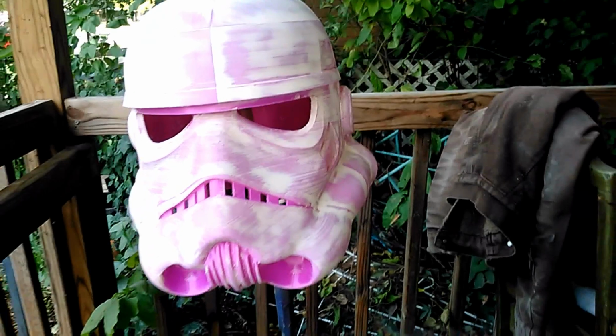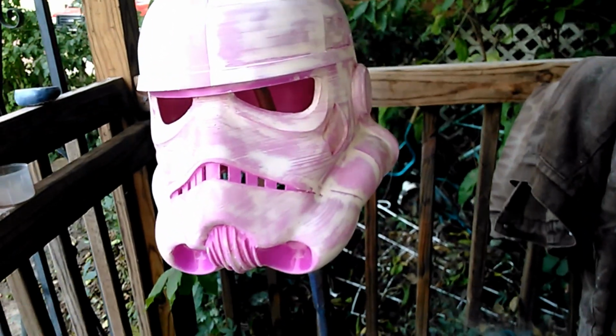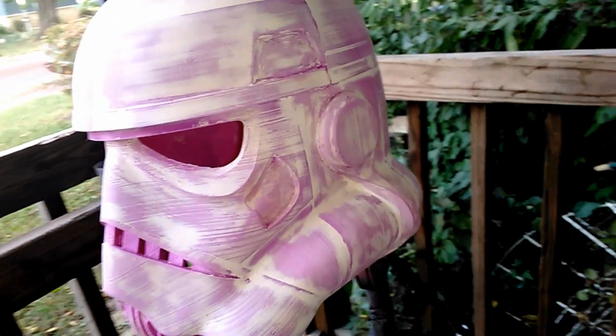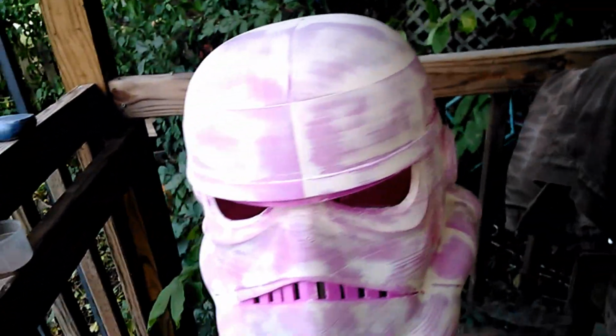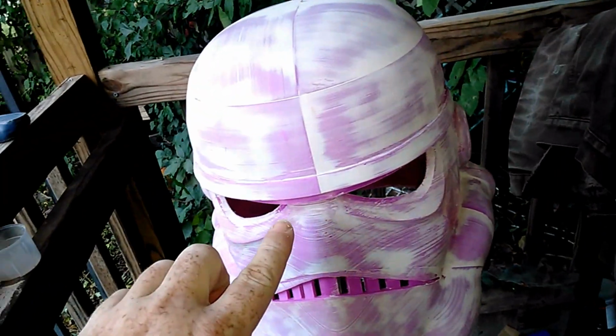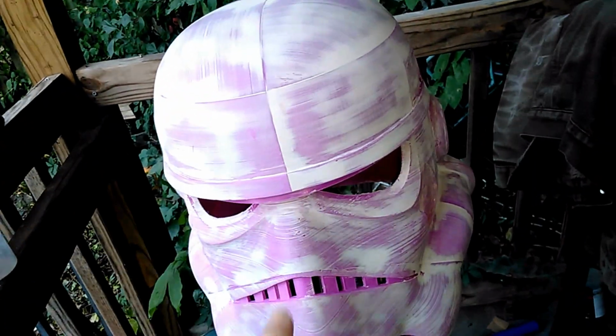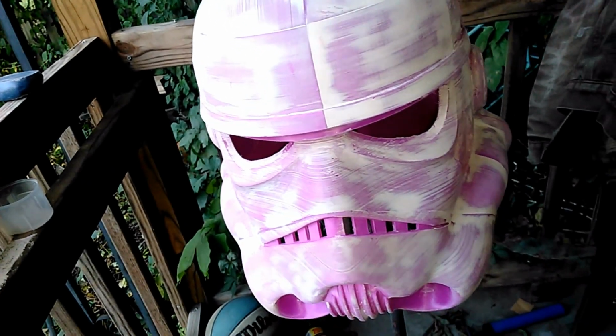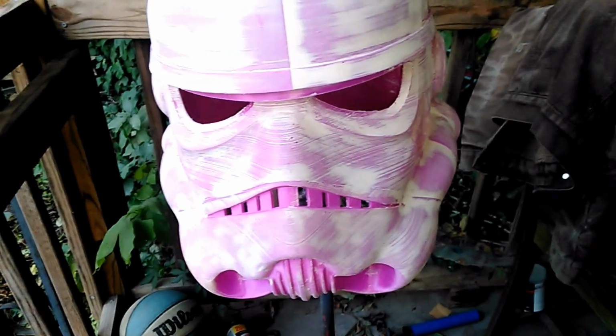Alright, so I put Bondo all over it, just the regular in a paint can style Bondo, and sanded it all down. First using 60 grit to get all the big parts because I put big globs along the seams to kind of sand it down and get the sanding started. Then I moved to 80 grit and then 120 grit and then 220 grit.